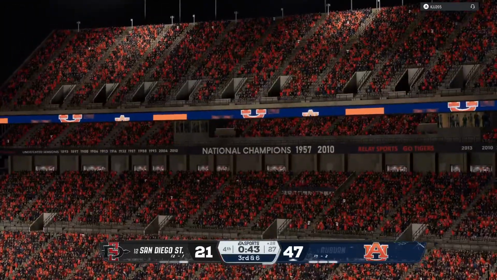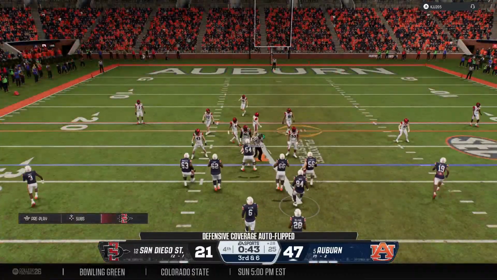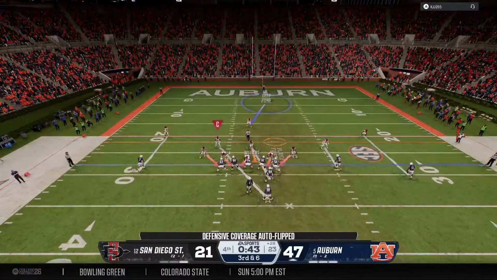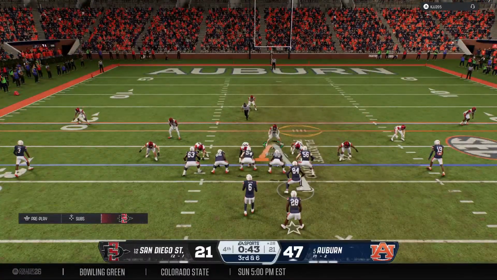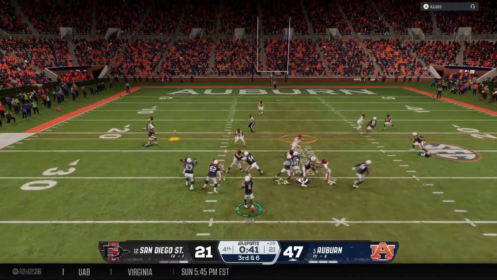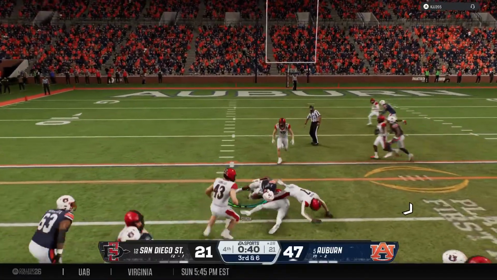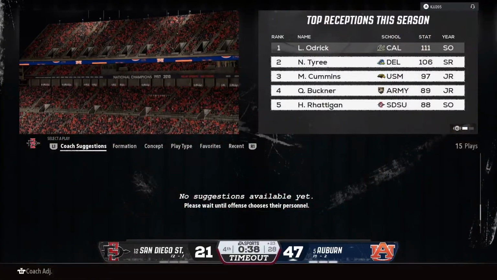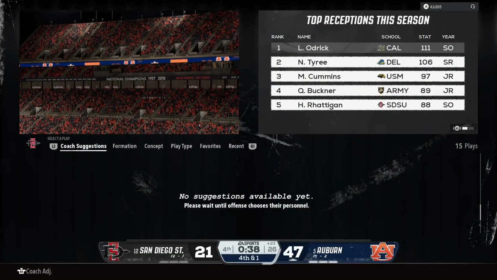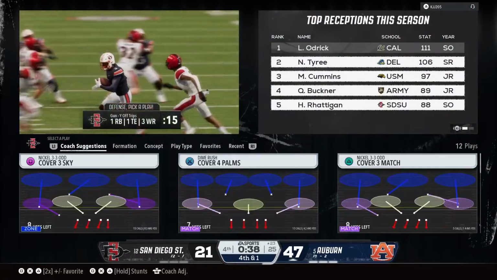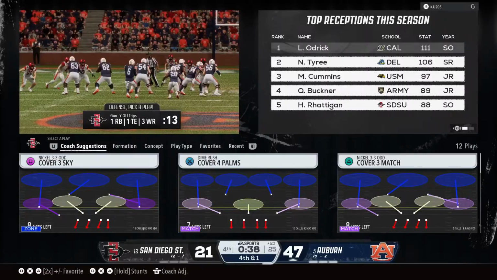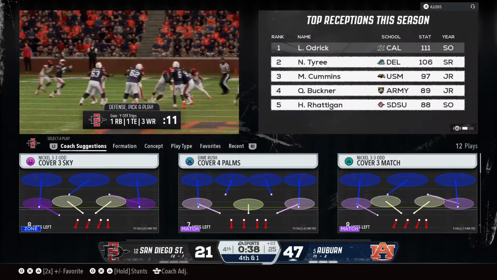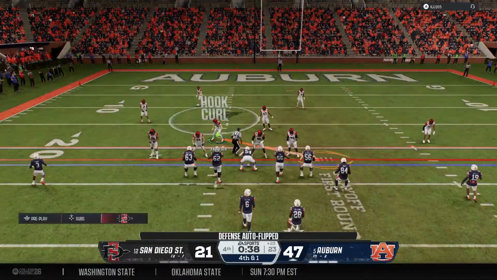And now a timeout taken by the defense, trying to preserve as much clock as possible for their offense. To throw, it's Allen. Looks left and finds his target there. The gain is not enough for first down, so it brings up a 4th and short. And now it's the defense that calls timeout here, trying to get organized and preserve as much clock as possible.